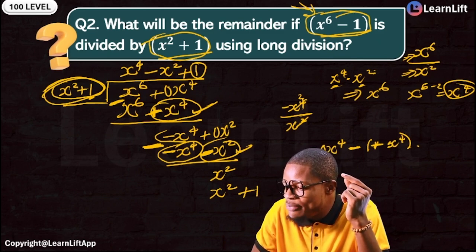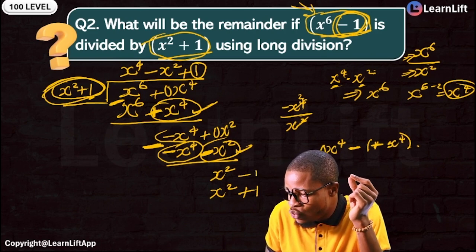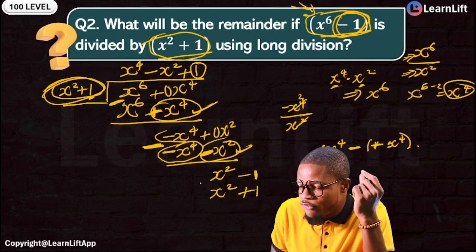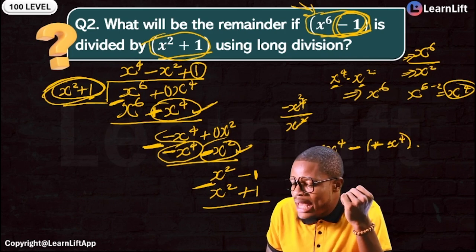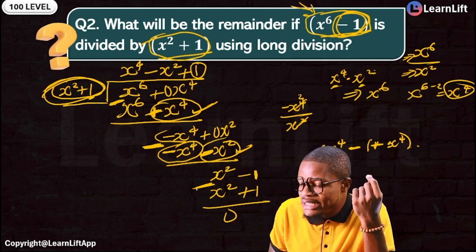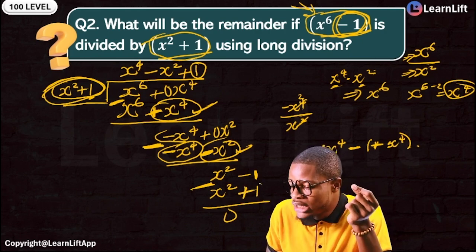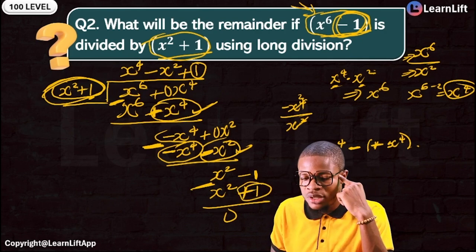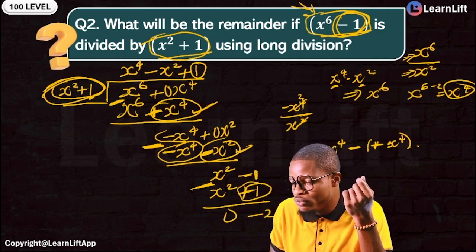And then what we kept was the minus 1 originally. That minus 1 we kept. Now bring the minus 1 down. Bring it down. Of course, I'm going to do what? Subtract these two. If I subtract, what am I going to have? X squared minus x squared. What is it going to give me? 0. So here is going to be 0. Yes, minus times plus. What is minus times plus? Minus. So this side now is minus 1. I'm viewing it as minus 1 minus this one. What is it going to give me? Minus 2 becomes the answer.